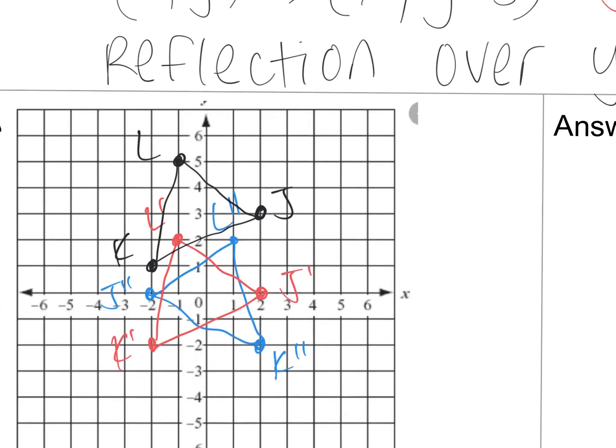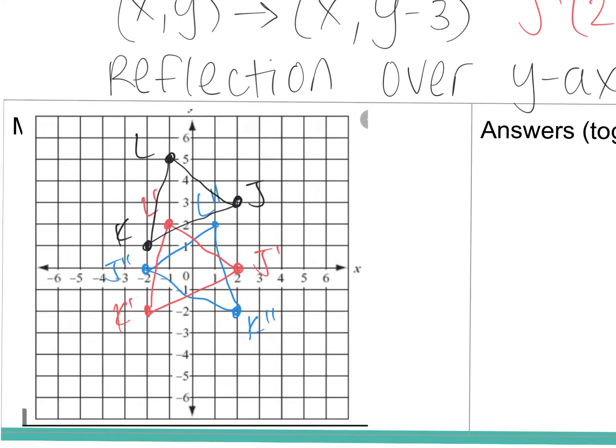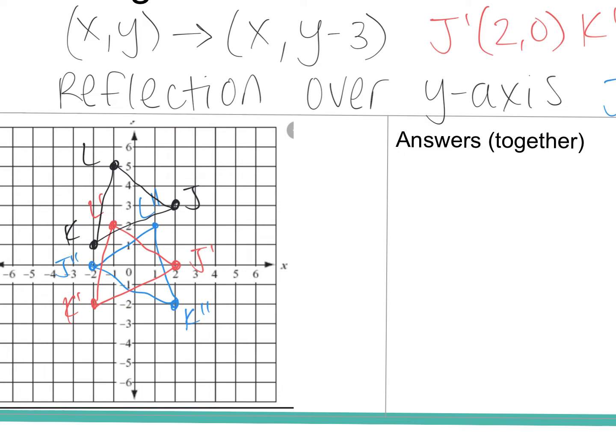So the red graph was shifted down 3 units from where the black graph is. You guys agree? And then how did we get the blue one? What did we do? John? You do the reflection with the y-axis. Good. So what's changing? The A is changing to negative. It goes from A comma B to negative A comma B. Your y value stays the same. All that happens is whatever your x value was, it changes sign.